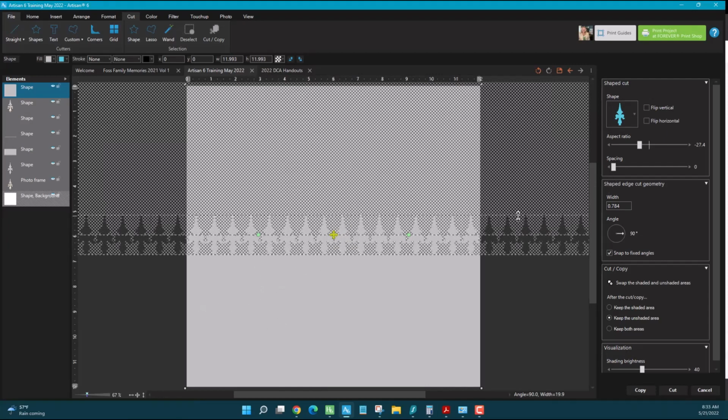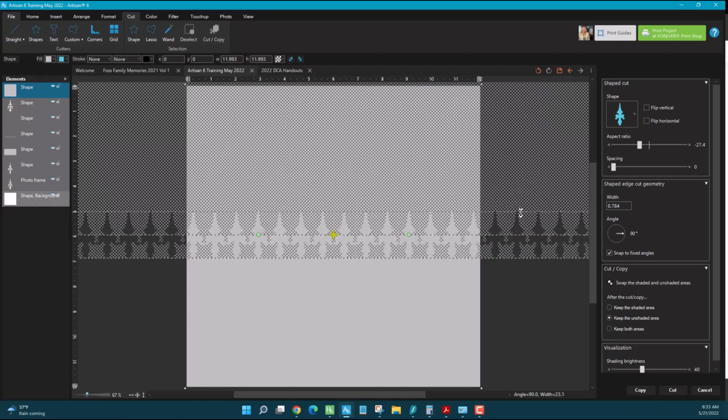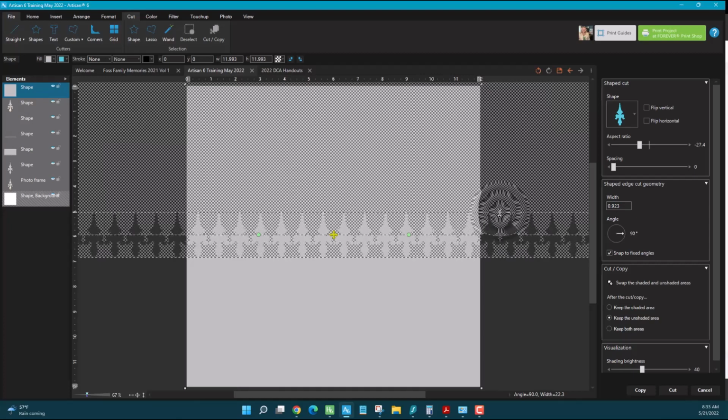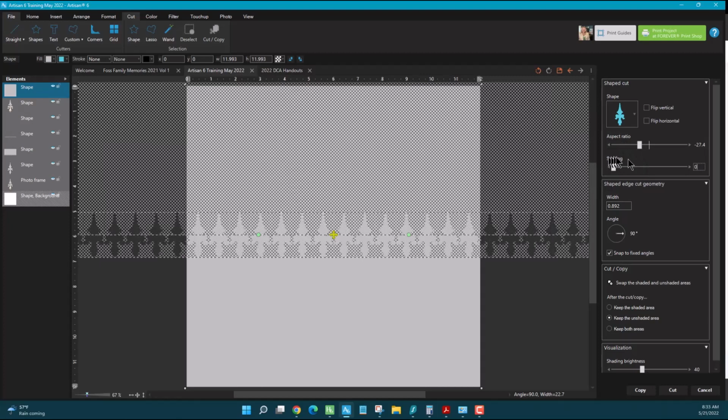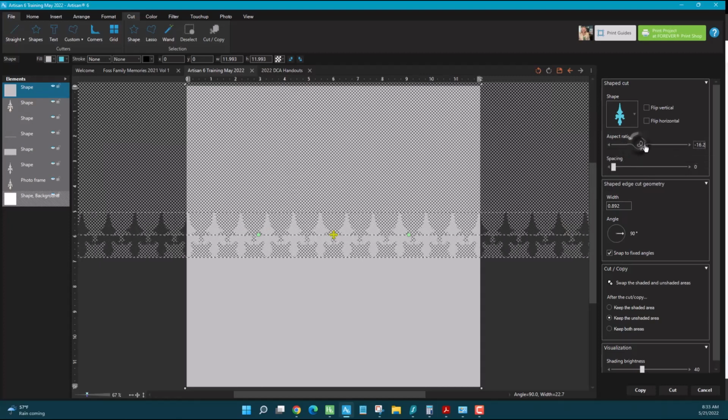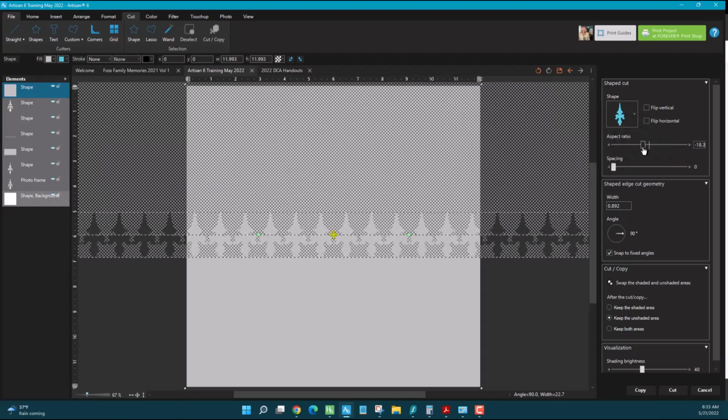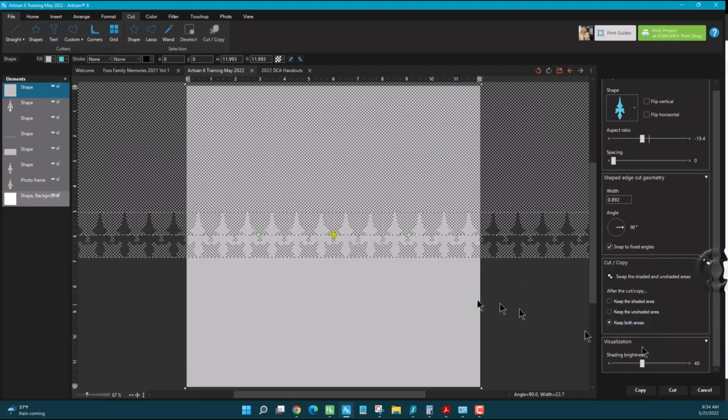So you see here, you can play around with the size of the fleur-de-lis. I usually like to play around with it so that the little edges kind of pop on the edge of the page so my whole shape fits in. You can play around with spacing, but I typically want them touching when I'm doing this technique. And then aspect ratio, you can kind of make them wider or less wide, so you can play around with that till you're happy. And then I usually say keep both areas, and I don't have to worry about figuring out which one is the one that I want. And then we'll do cut.